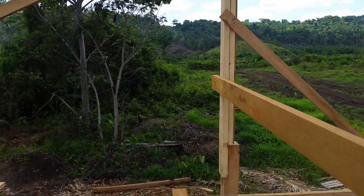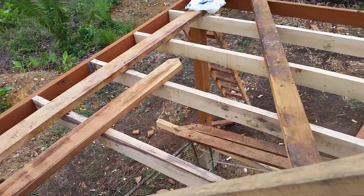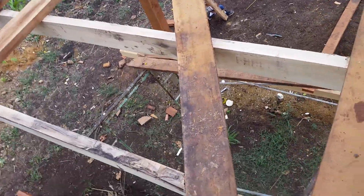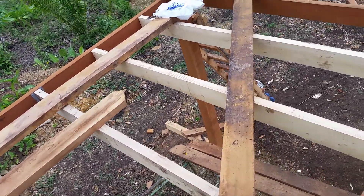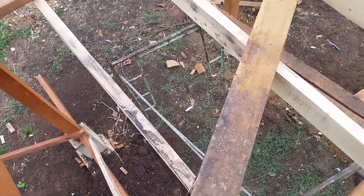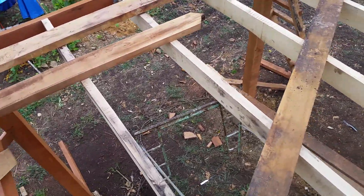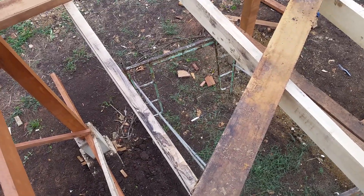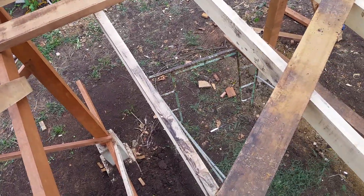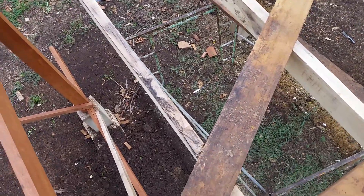This will be Kiera's room, though she might end up sharing with Fraser just to be fair to the boys, or she might end up with Ezekiel. Underneath me here we haven't put any of the bottom floor joists on yet — the idea was we were just hurrying to get the roof on because the rains are coming. It's rained twice but the roads are still pretty good. This room right here is going to be the master bedroom.